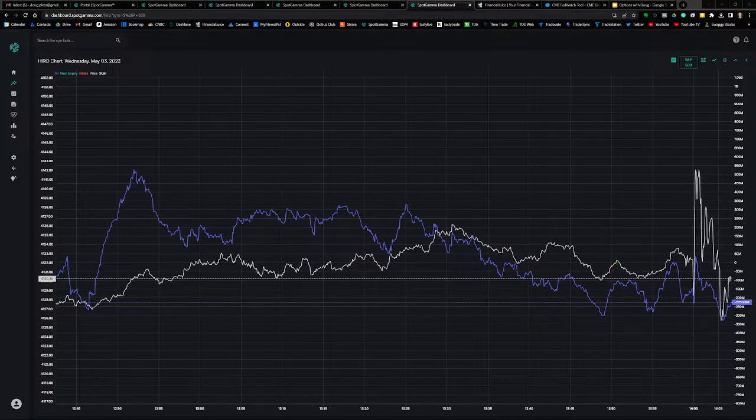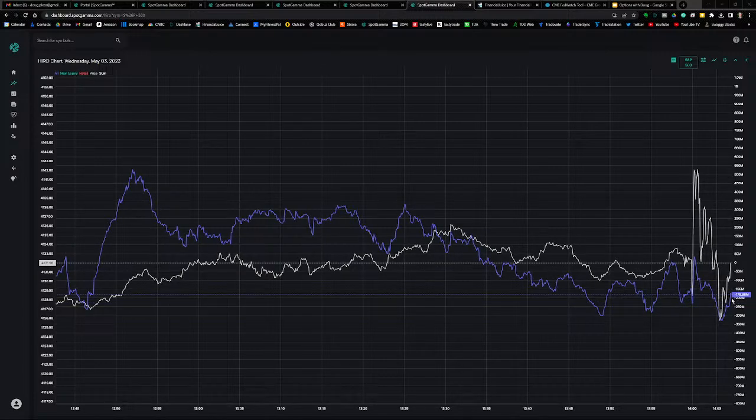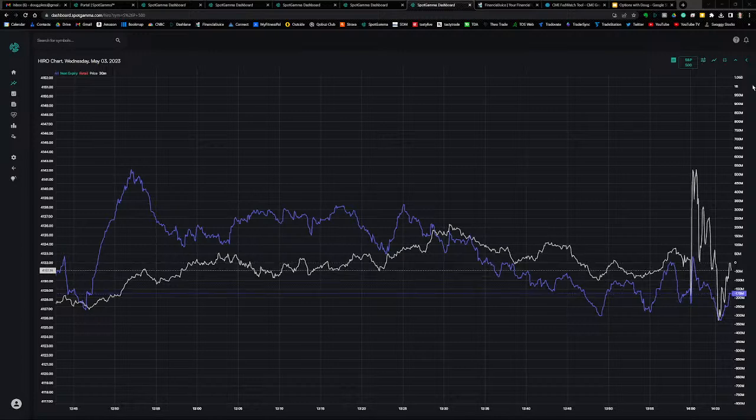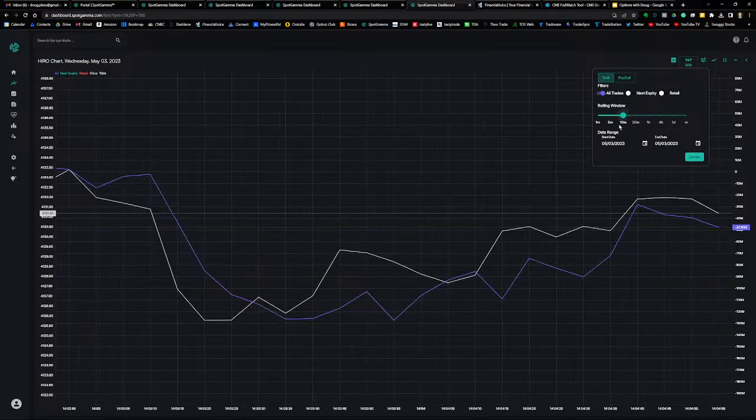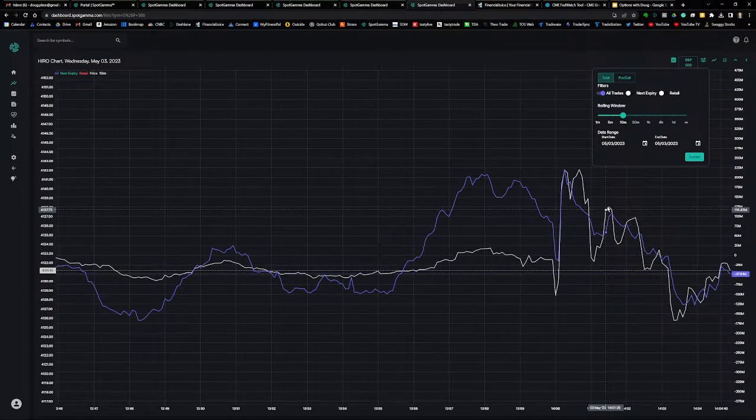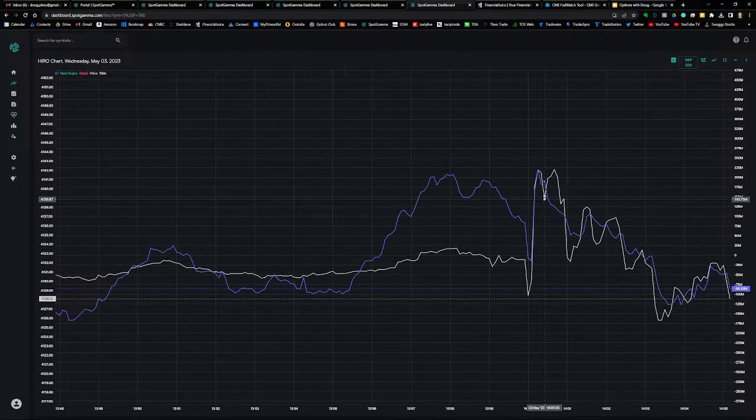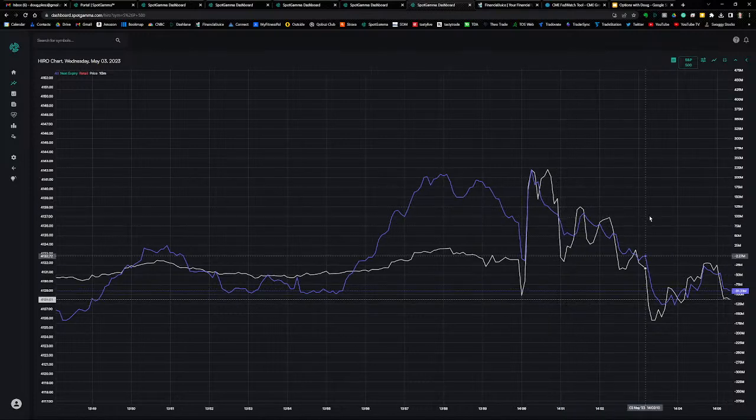So the net thing to take away from this is that traders right now, and I just have a 30-minute look back period, are taking negative delta positions, and actually it's somewhat chopping around right now. Let's take a look at a shorter look back period. We'll go to 10 minutes. So now it's like a 10 period moving average. It's just looking back on the Hero signal for the last 10 minutes. And there's a very strong correlation between options trades, hedging flow, and price action when I shift down to this very short time frame here.